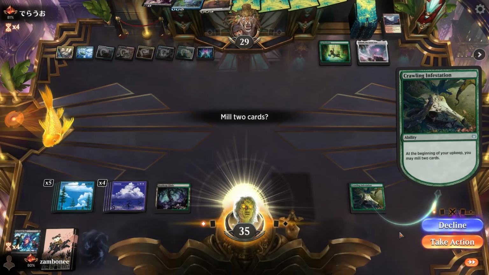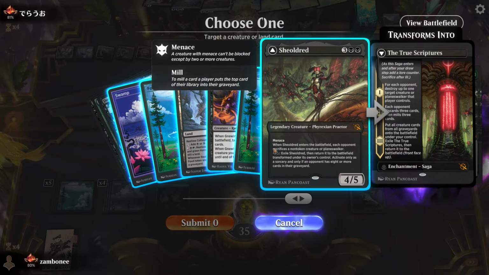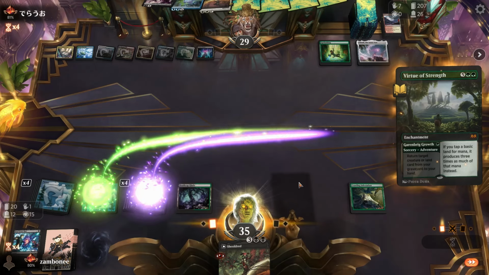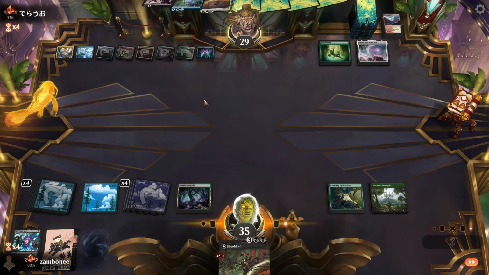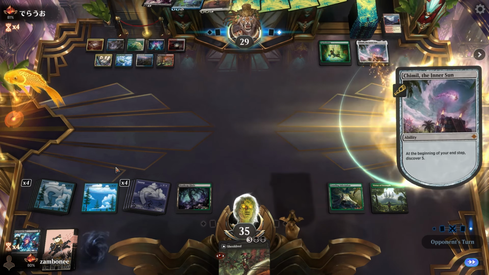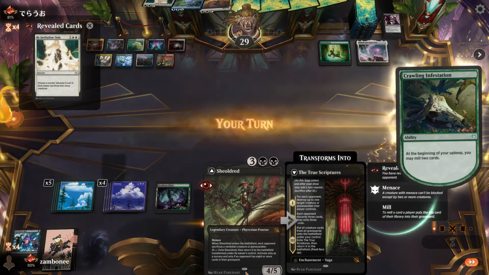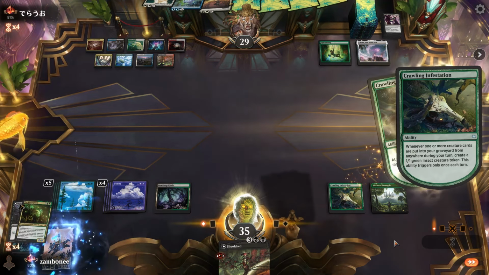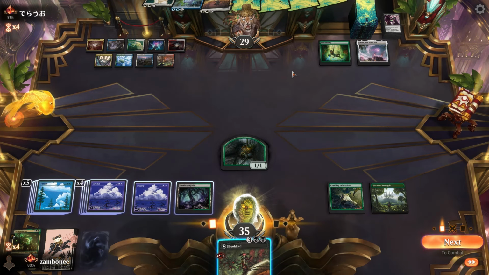I'm gonna decline. Is this instant? This is instant. I sure hope he doesn't have another enchantment removal. So, two, cast it, one, two, three. Well, I should be able to activate it more than three times. Oh, but you know that farewell. Yeah, take that action. Hell yeah. Oh. So he has that Sunfall.